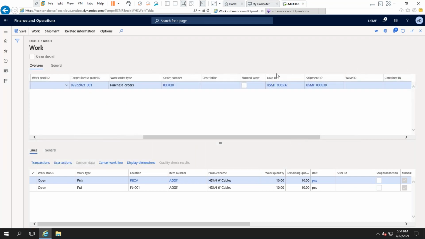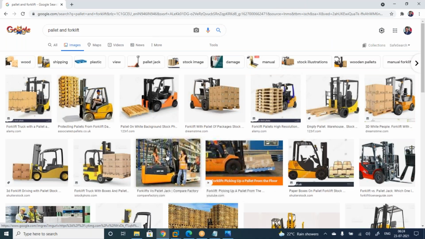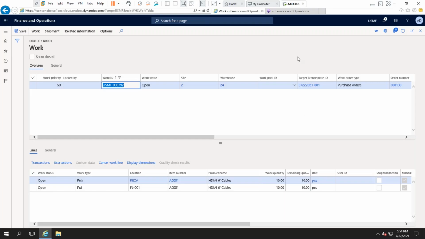So against the load, work is created. You can see that load, and the license plate number. Everything is there. Now I will assign this work to my delivery or dispatch people, because here there are truck operators, women or men, whoever it may be. They will finish this work by entering here.